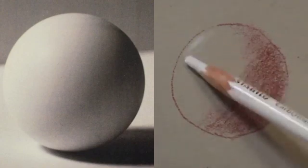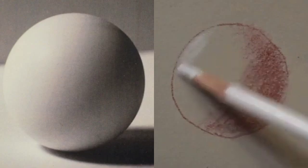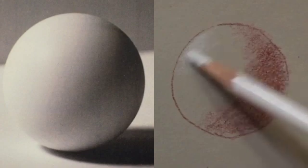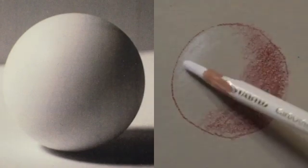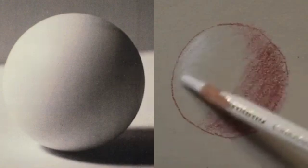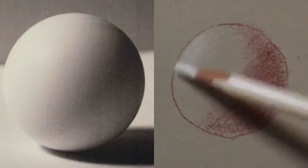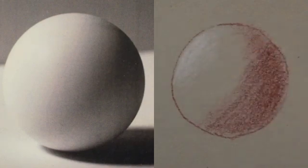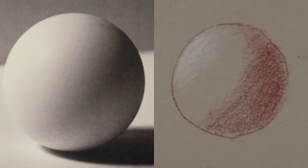And then I'm going to that left side of the sphere where the light is striking. And same kind of deal. I want to make sure my shading is tight, which means that there's no gaps in my shading. It looks consistent. And I'm going again at a diagonal hatch. And I want to make sure that the white dissolves into the gray of the paper, just like on my gradient.